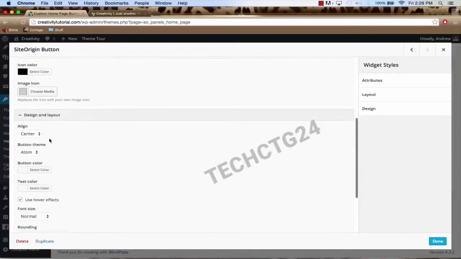And for the alignment, make sure that this is centered.